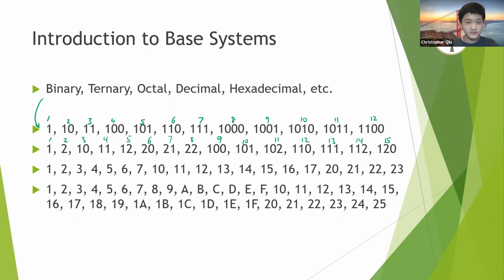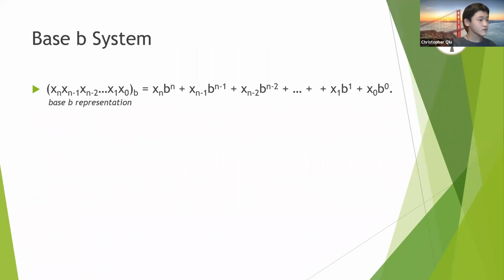All right, so let's move on to our next topic, which is converting in bases. So first, we'll talk about the base B system. So we have our base B representation of a number, like xn, xn minus 1, xn minus 2, and so on until x1, x0 in base B. And such a number, we can convert it to base 10 by using this formula or this definition. So this is how we define a base B representation.